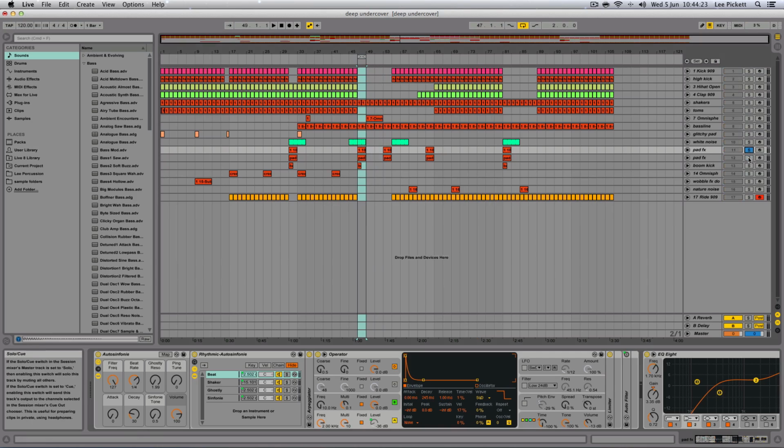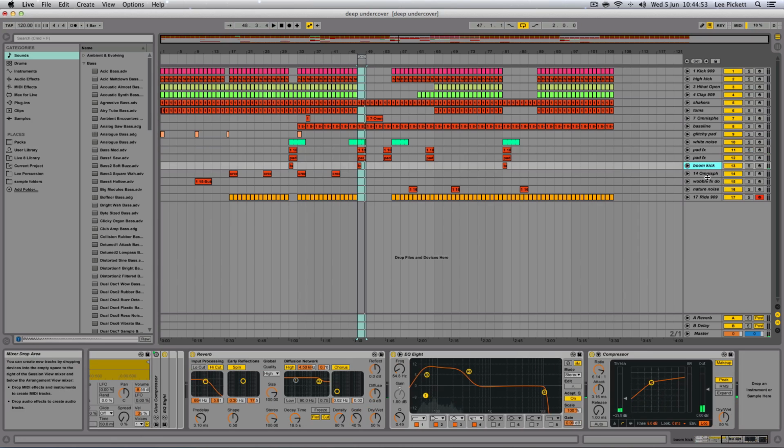What I don't get with this Ableton is that you can't solo more than one track. If there is a way, if you could leave me a comment, I'd appreciate that. Because I'm quite new to Ableton, I'm still trying to get used to it. But this is the effects, which is actually solo one. So that's basically what it sounds like, but left and right, so it gives it a wider feel.